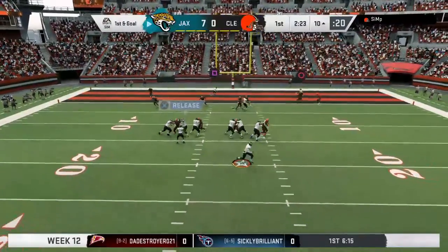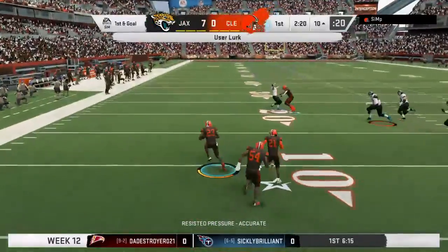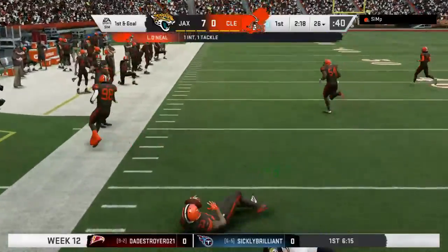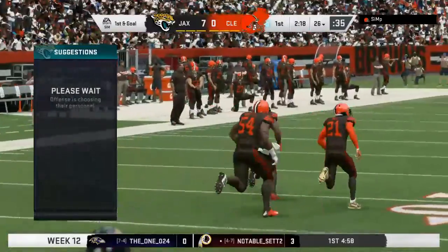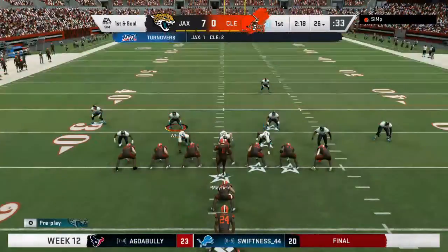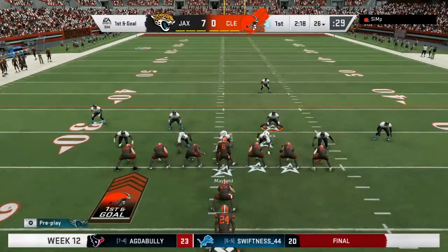He'll look to throw. Escaping the pressure, trying to get it to Williams, but it's intercepted. Picked off down near the 5. And he is all the way up past the 25. Well, I get what he was trying to do. He was moving to his right and trying to shift the coverage, but instead he shifted the coverage also to the right and threw right into it for an interception.